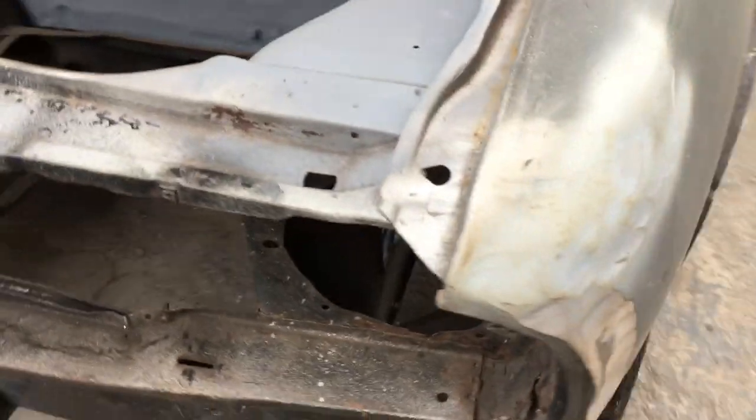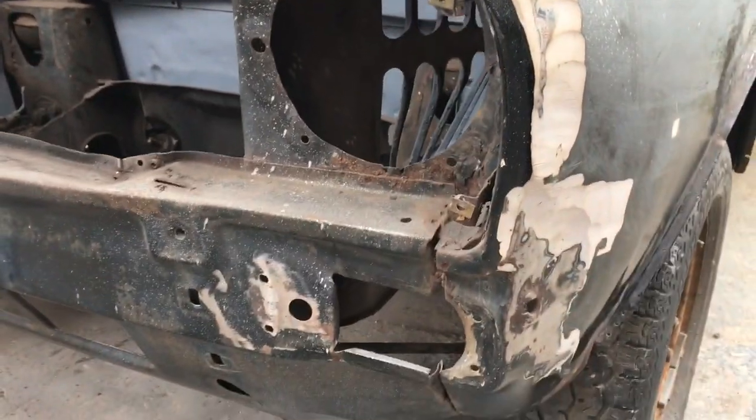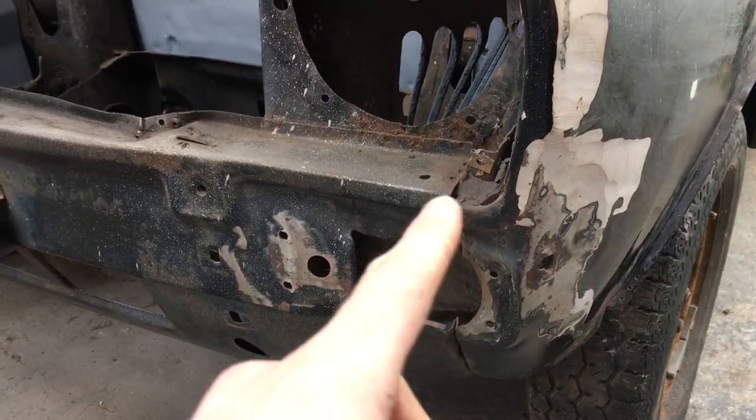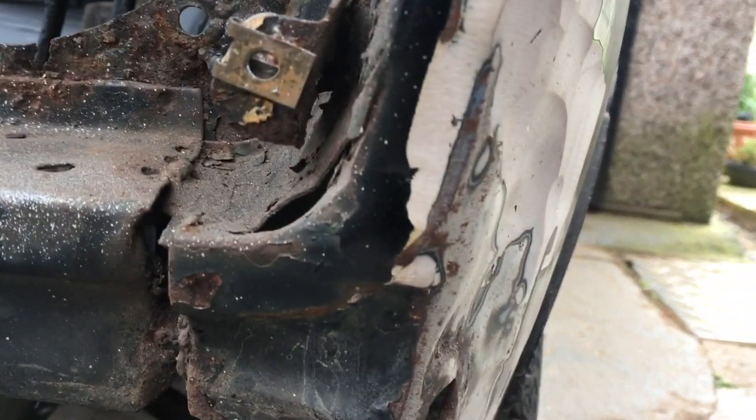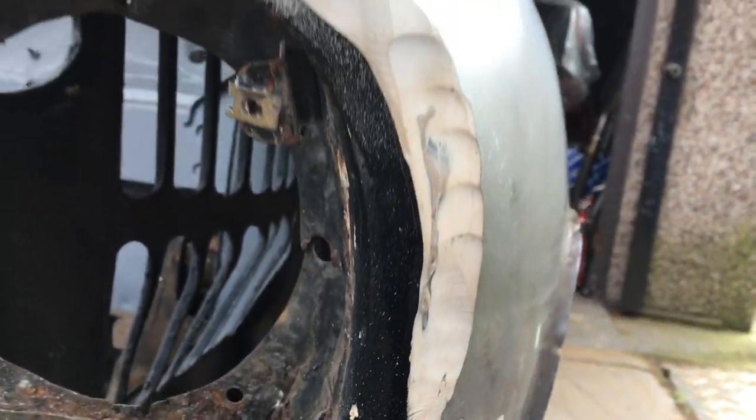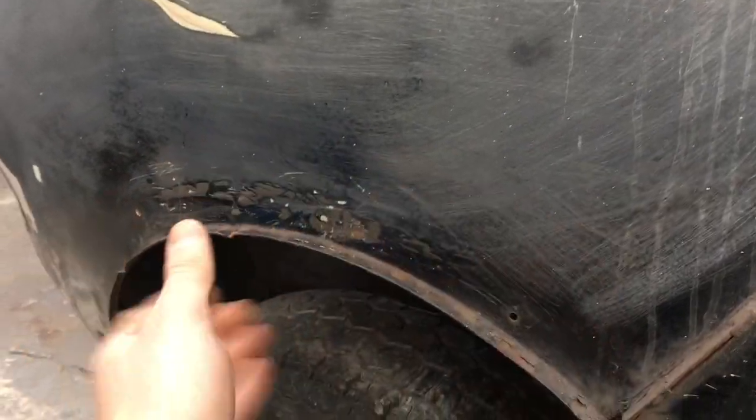But that's basically where we're at. This is the real bad side. You can see it's actually completely fallen to pieces, very badly corroded because of that. And I've never seen so much filler in a car. So yeah, pretty bad. Big old dent, and you can't really catch it in the camera, but this is actually flared, it's bowed out.